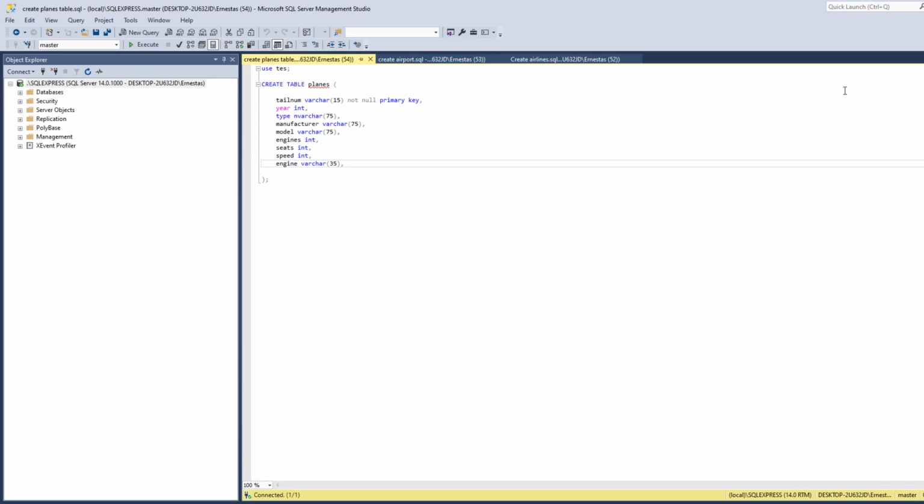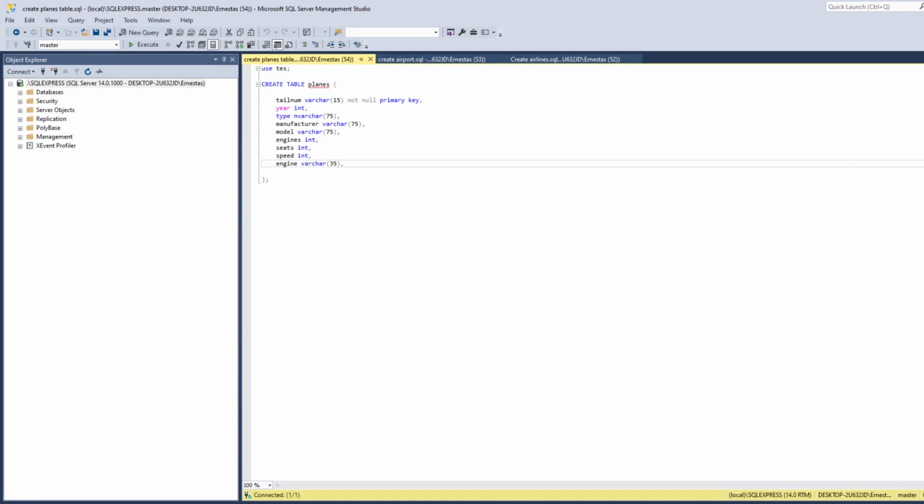we were having some problems adding the constraints between the planes table and the flights table, because there are too many values that don't exist in the planes table as they exist in the flights table, such as the primary key. So to avoid this mistake, we didn't put a foreign key at all between those two tables.